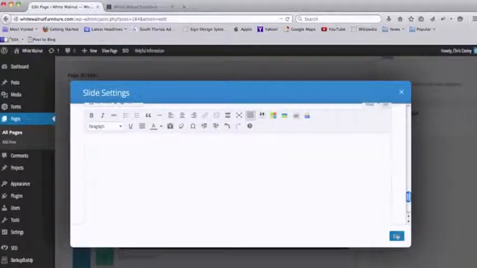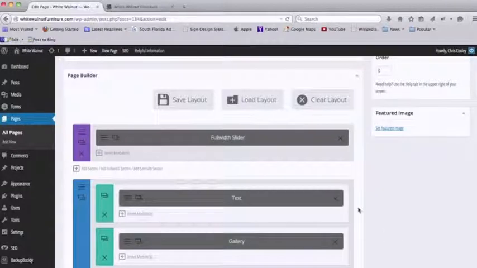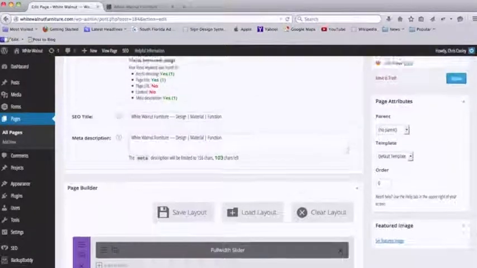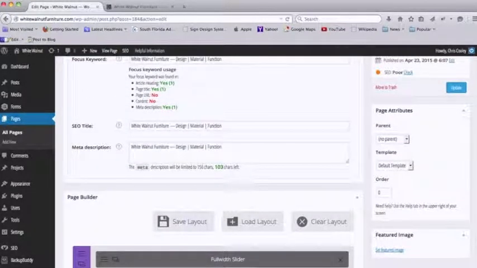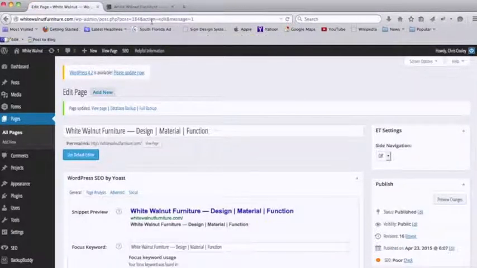Update, save, make sure you save it. And then because I'm in the full width slider section, I'm going to save that again. And then the key here is once you save anything, it will not apply to your live site until you click Update here in the top right corner. You always want to do that. If you have a lot of traffic to your site, you might want to work offline, but you can ask some web developers or me about that.